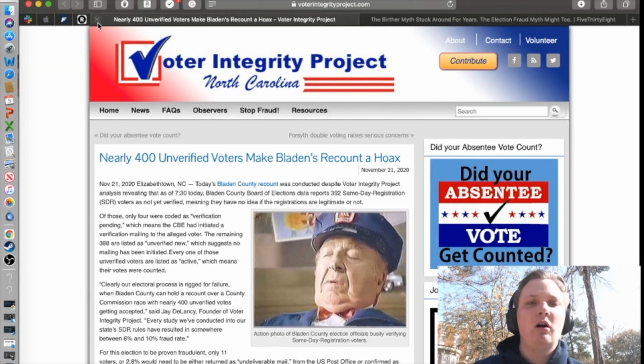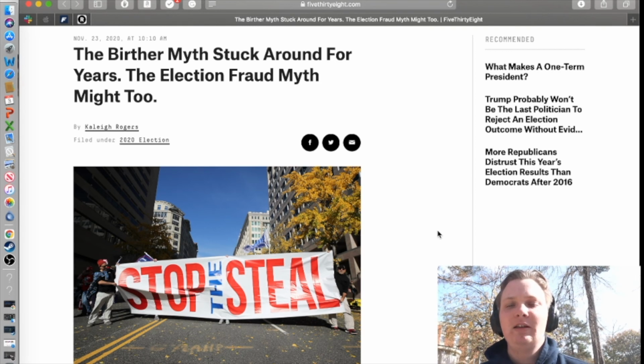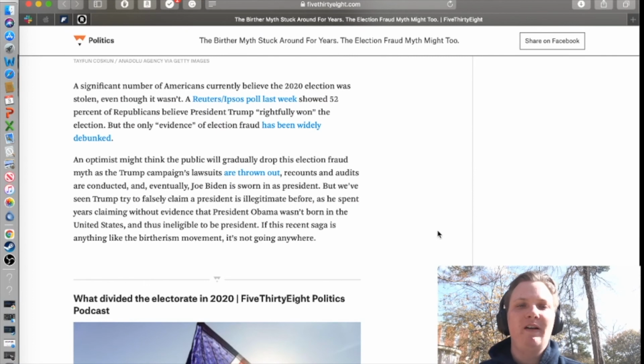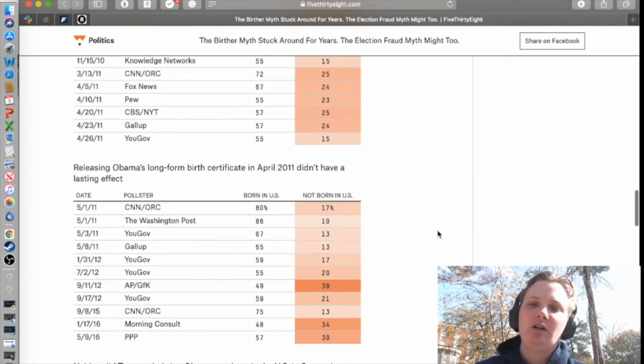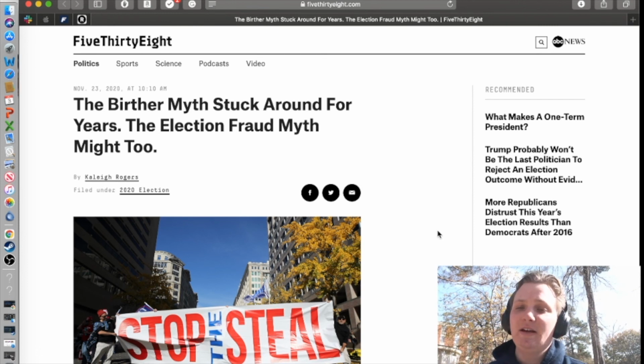But it wasn't all positive on the fraud's side in looking at fraud. We did cover a recent article made by 538 at the time, where it talked about how the idea of this fraud happening on such a wide general scale was so unlikely, and it mentioned a poll statistic showing that 52% of Republicans believe that President Trump rightfully won, despite little evidence of it being widely known. We didn't cover too much of that on that last stream, but I thought I would mention it at the end of this video as well, just so you can understand that we did cover both sides.